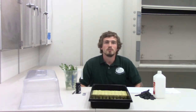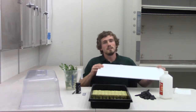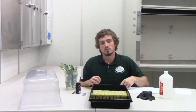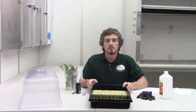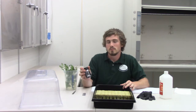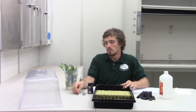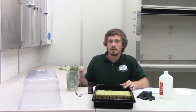The first thing you want to do to get started is gather all your supplies. We have our isopropyl alcohol that will be used to clean our cutting board. You want gloves so you can keep your cuttings as clean as possible. You'll need rock wool or any other media that you prefer to use for clones and a tray to set your media in. You'll also need some type of rooting hormone — here we prefer Clonex. You'll need a scalpel with a blade, preferably a new blade, so you know your cut is as clean as possible. And you'll need healthy cuttings.